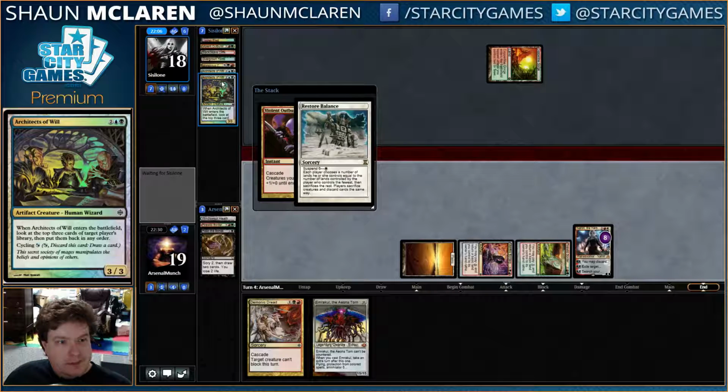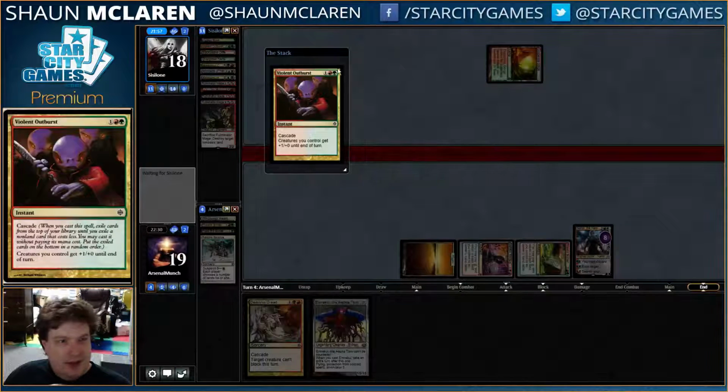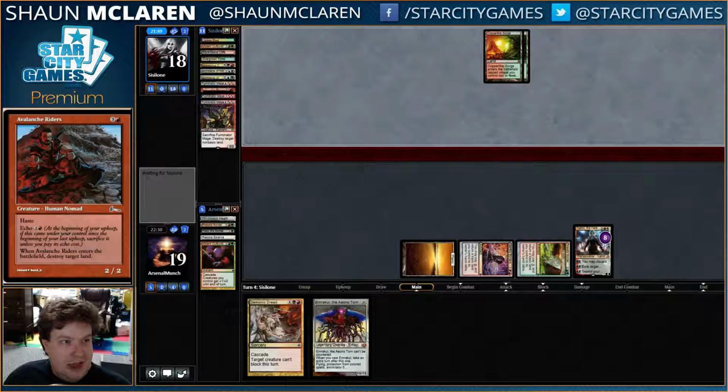So our opponent can ideally discard their hand, keep a Cascader, and say Simian Spirit Guide. Ooh, and that'll allow them to Avalanche Riders me.